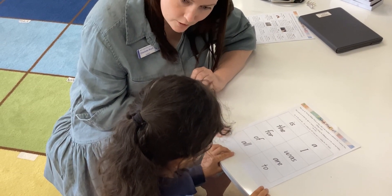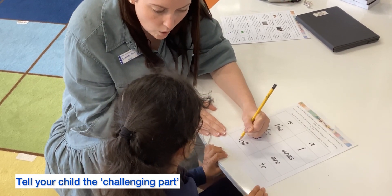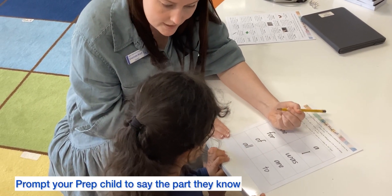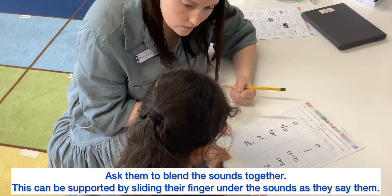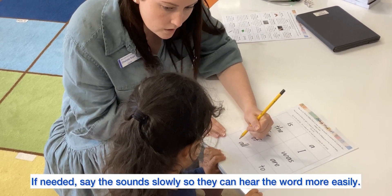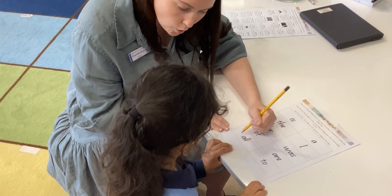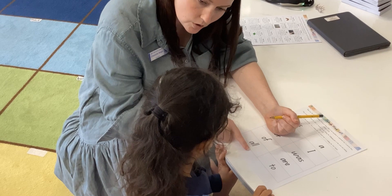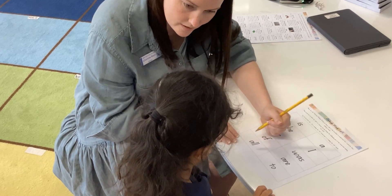That's okay, we can have a look together. Now this first part is a bit challenging — this is making the 'or' sound. Can you say 'or'? This part we know, what sound would it make? So we've got 'or' and 'or'. What does that say together? Almost. We've got 'or' — can you hear it? Can you try and read it? Read the sounds. Excellent. And then we've got 'or'. This part is a bit challenging — it usually makes an 'a' sound, but here it's making an 'or' sound.